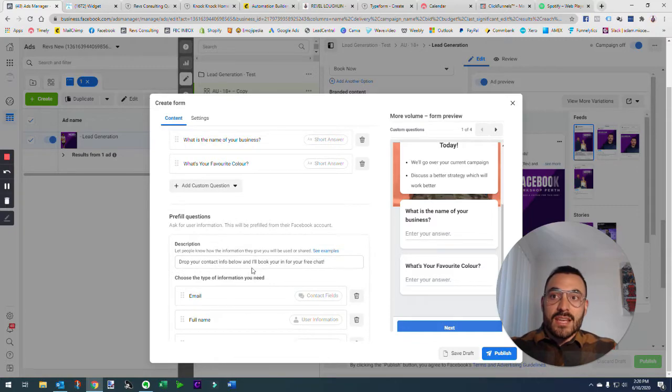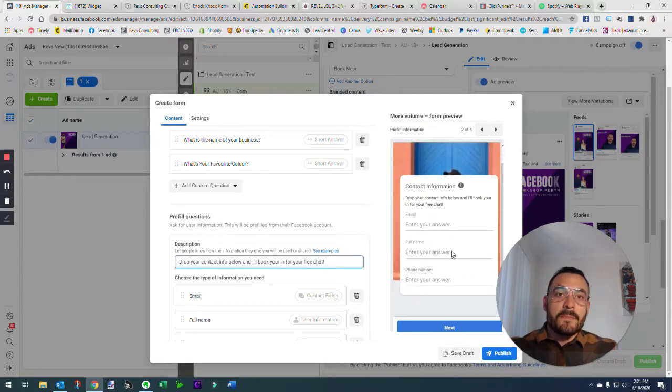And then when they get to the next section, like here, which it should be showing up, but it's not. I have no idea why. Why is it not showing up? There it goes. This information is automatically pre-populated. Their email and their name and the phone number associated with their personal Facebook account pops in here, so they don't have to type anything. It's almost too easy to do that.